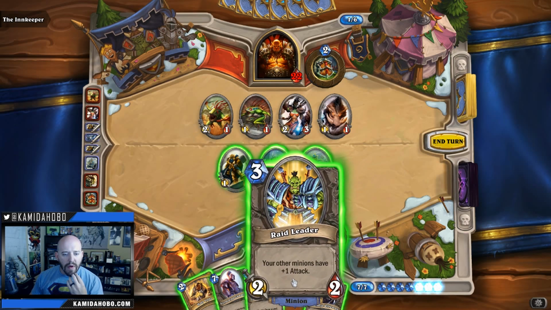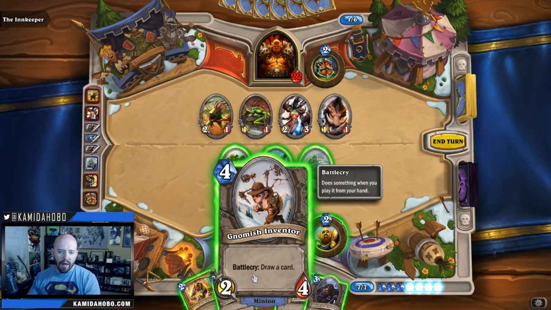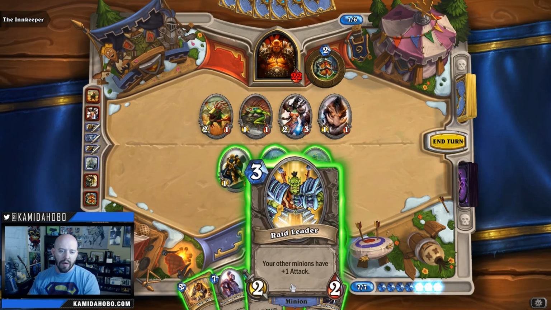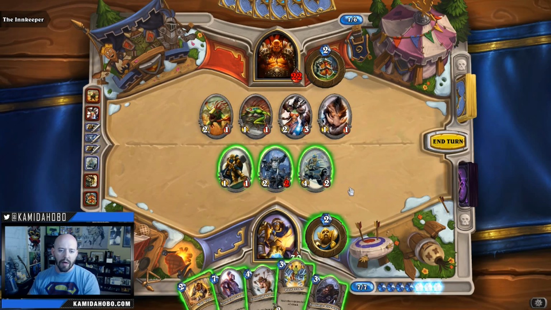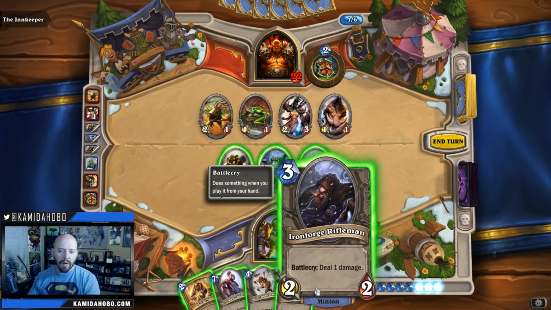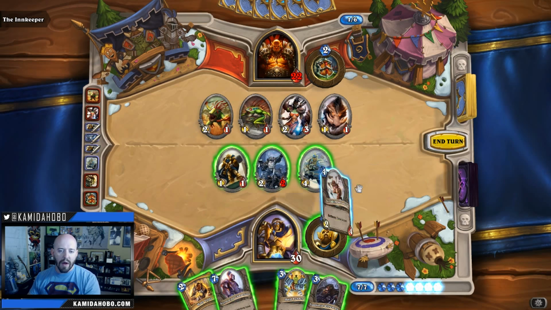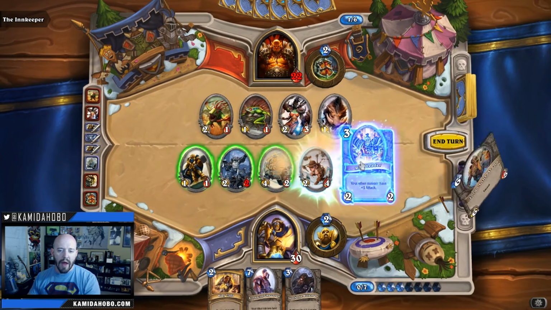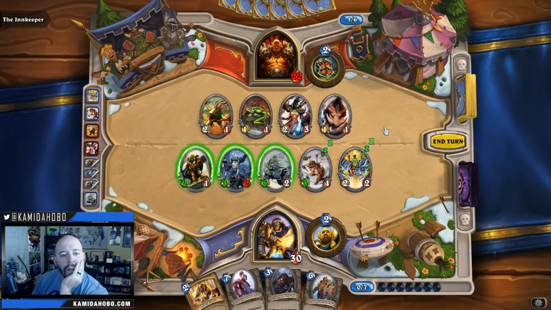So we got 7. So I could play my Gnomish Inventor, right? I could play Gnomish Inventor and Raid Leader. Get a little buff on everybody. Yeah? Yeah, maybe. These are some 2/2s and 1s, all that stuff. I'm gonna try it. I'm gonna try it. Get that, get that.